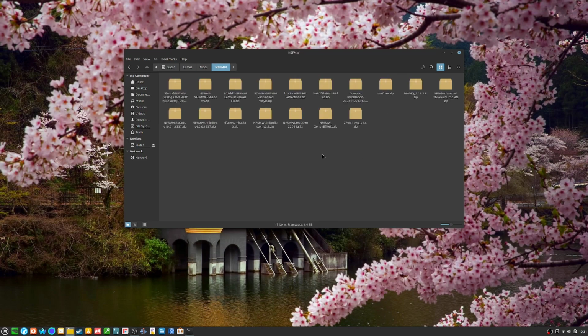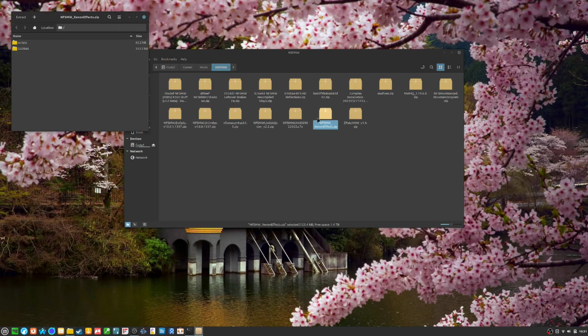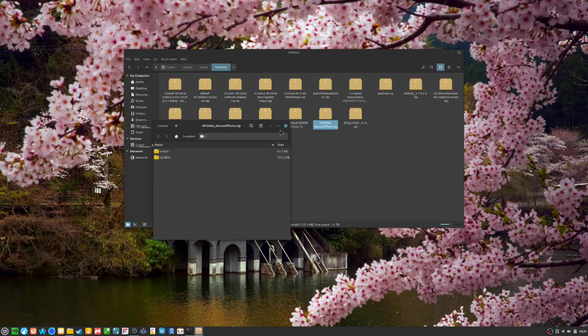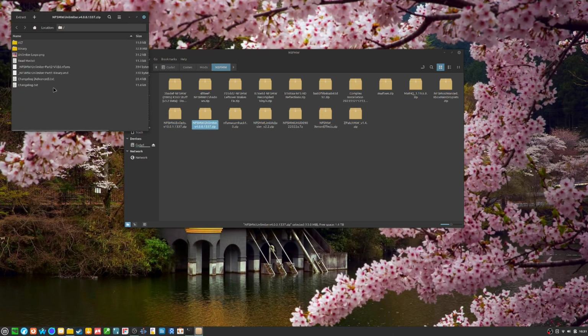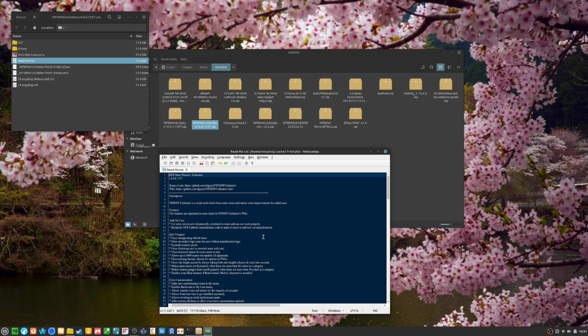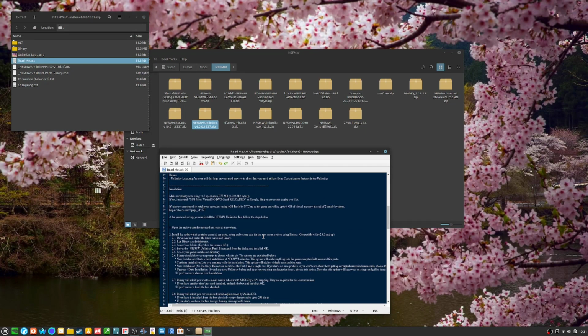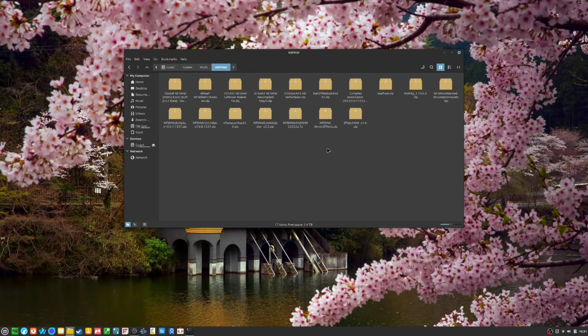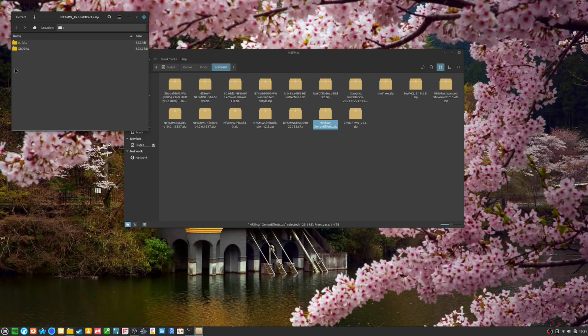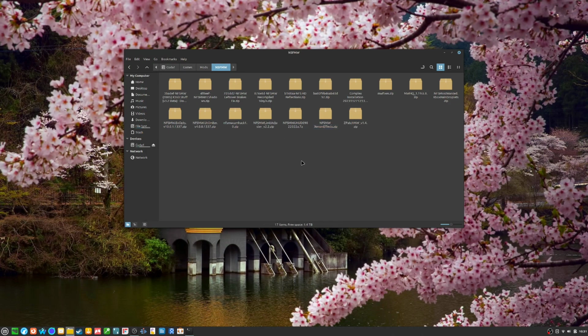Now, once you get into modding, you will need to read the README files and know the instructions. For example, if I do the unlimiter, we have here the README. Read the README because it will tell you how to install these modifications. That is something to keep in mind as well. Or, if it's simple enough, you can literally just drag and drop. That's all you have to do for most of these games.